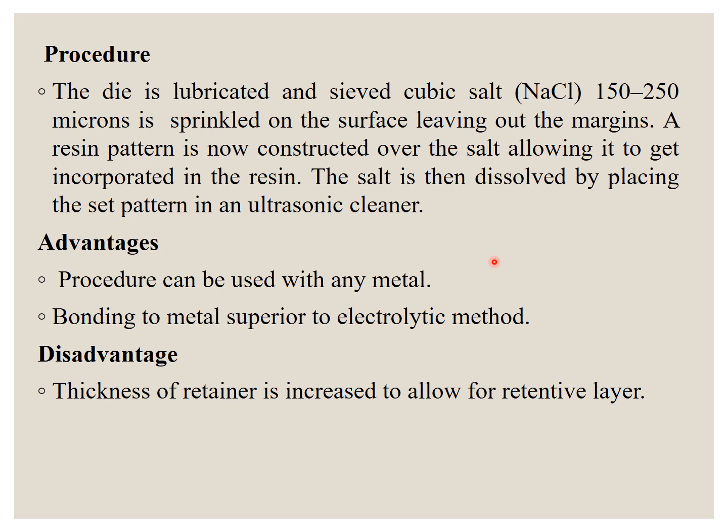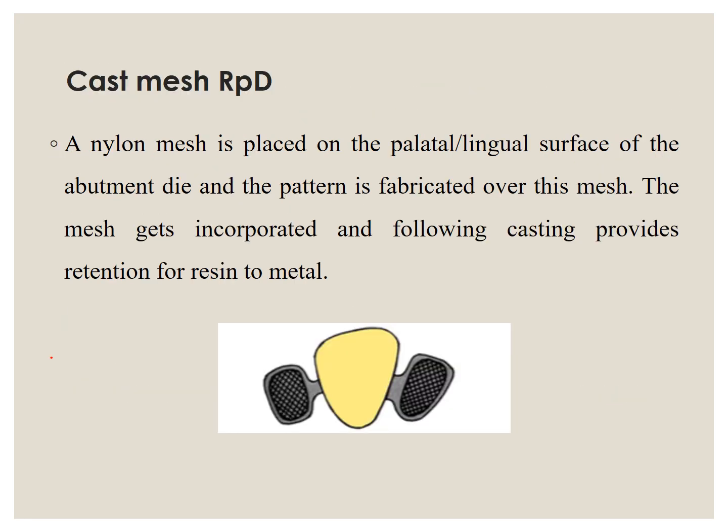So the advantage is that the procedure can be used with any metal, and bonding to metal is superior to electrolytic bonding. So you understand, as we proceed further in our bondings, we are finding a better bridge which bonds better to the teeth. The disadvantage is that the thickness of the retainer is increased to allow for the retentive layer.